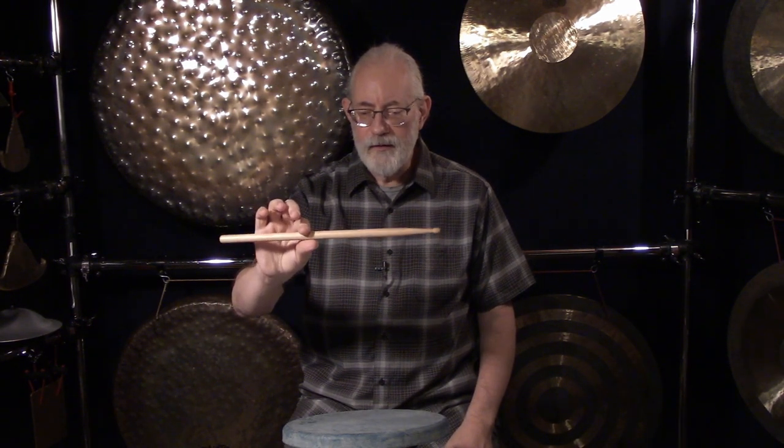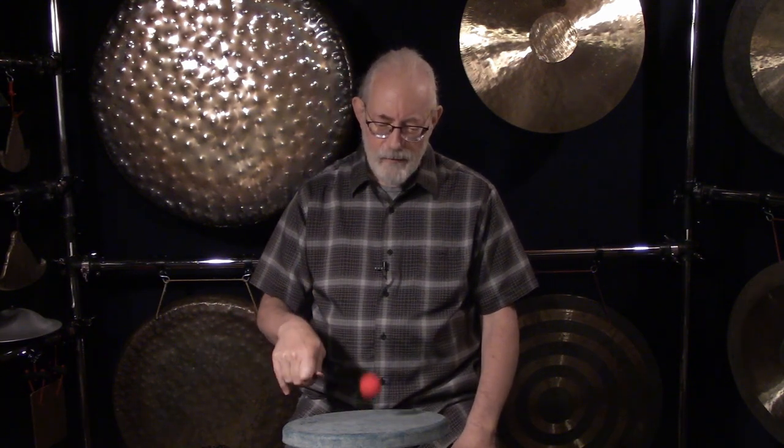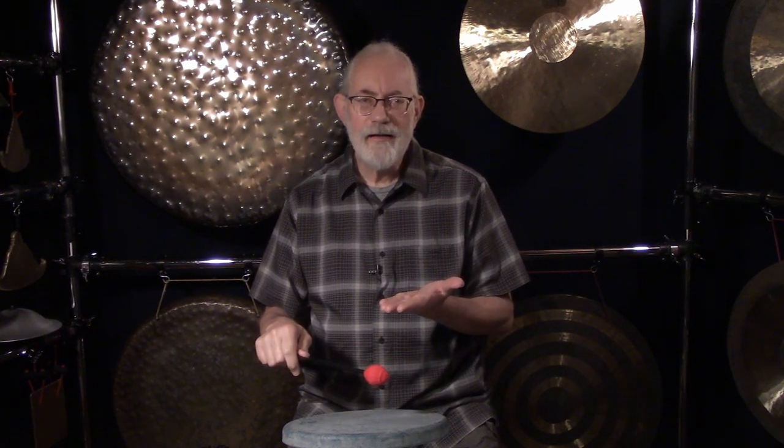Now again, with the drumstick, we can sort of find the balance point where it sits, and it's not so bad. And we have the advantage of the rebound from the drum head or the pad, which helps throw the stick back up. Now, even with this, I get a little bit of bounce on a pad, but if you hit a piece of wood or a piece of metal, as in a marimba or a vibraphone, those are very solid materials. You're not getting all that rebound that you would playing a drum. I can play a drum with these or the pad, and I'm still getting some rebound. So that's the main difference here, again, drumming is horizontal.